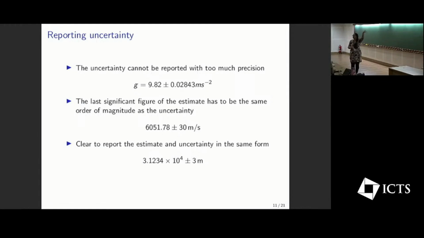Of course, when you do the sum of (x minus xi) squared divided by n, you might get numbers which have lots of decimal places. But you have to know where to truncate this. So how would you write this? What is a good way to report this measurement? 0.03? Okay. 9.82 plus or minus 0.03. Okay, yeah, that's acceptable, right?